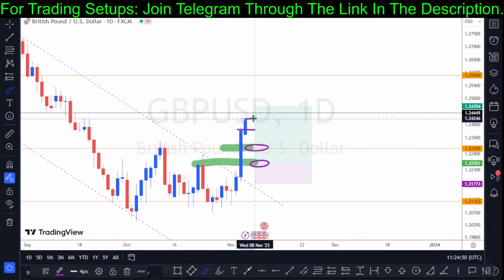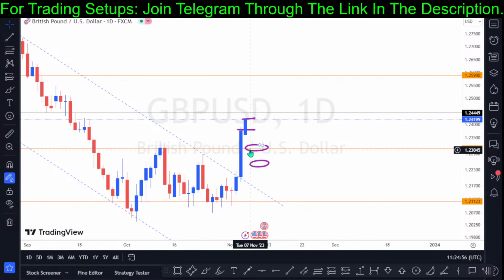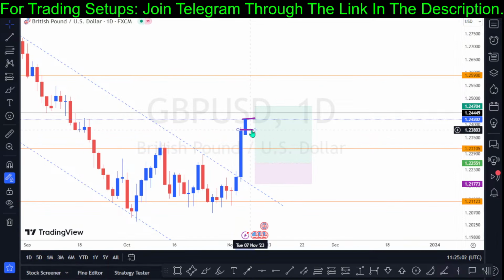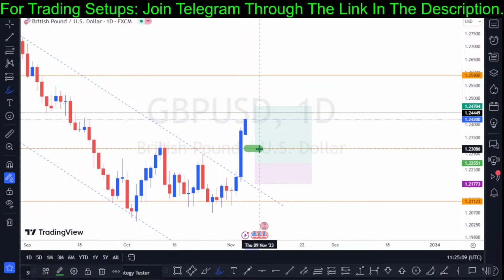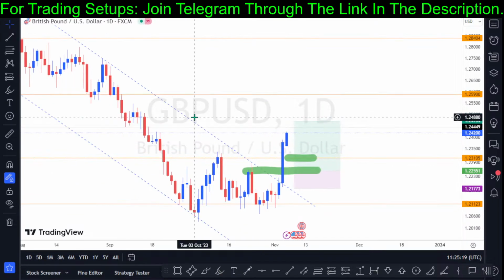I will never do that. If you are doing that, just make sure you are careful, so as not to be a victim of a sudden pullback in the market. I already marked this level. You can see I'm looking out for entry right here, or entry at this medium right here. These are the two zones I want to look out for entry on GBPUSD.